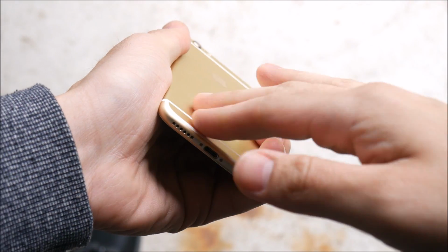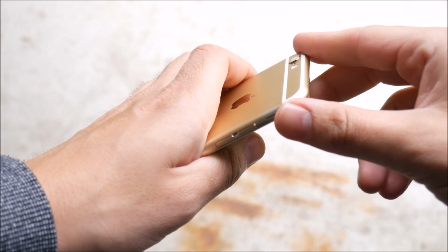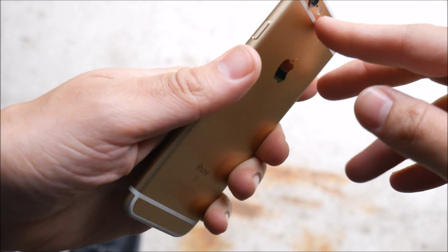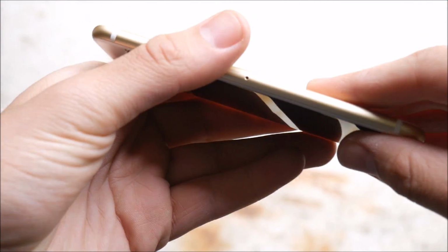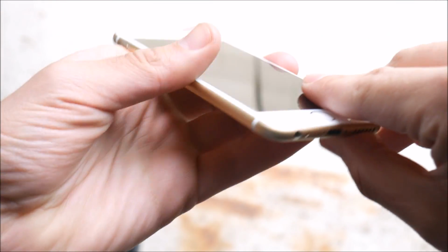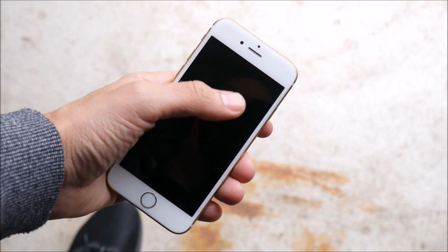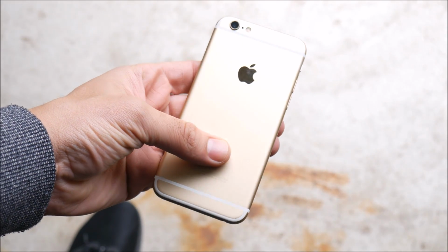One of the things that I do appreciate about all iPhones is that they are very well built, and the iPhone 6s is definitely no exception here. It definitely improves on the iPhone 6 design. Even though it looks the same, the 7000 series aluminum makes it feel like a more durable, more solid device than you had in the iPhone 6. You guys are going to appreciate the build here, and it's also very easy to reach all 4 corners of the display. So definitely a win here in the build and design, just a little bit dated here in 2017.